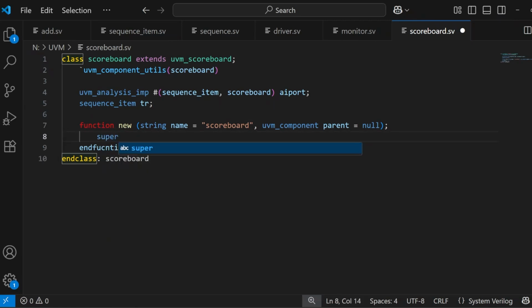First thing I will do is to call the constructor of the parent and then pass these formal arguments.